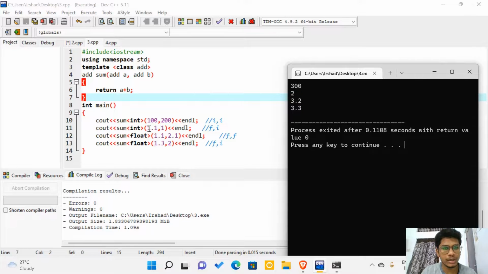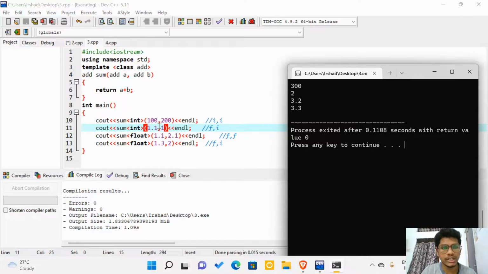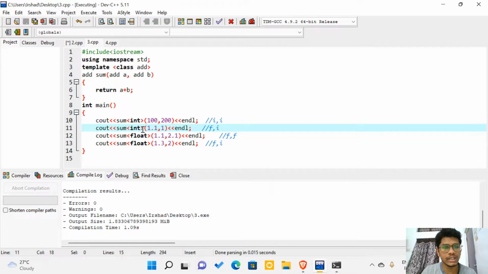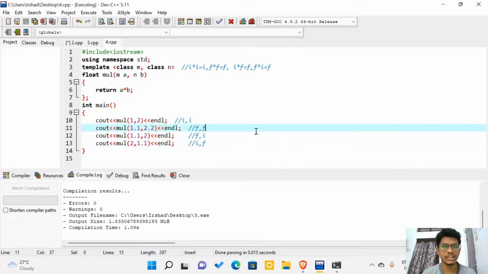Here my output should be 2.1 for 1.1 comma 1, but it is not, because here I am using integer. Every time we don't want to use integer for float integer. With the help of this we can simplify this. So this is the main theme of templates.